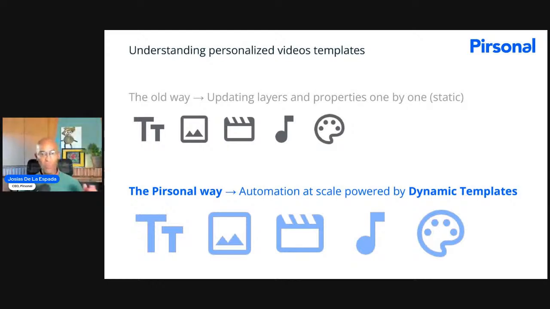So with Pirsonal, all these elements can be dynamic or they can be static. That is up to you. And this is something you can even update dynamically as well using our API. By dynamic, again, what I mean is that this content can or will change on a video basis.